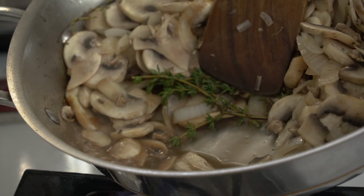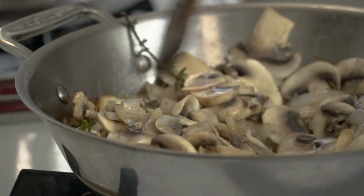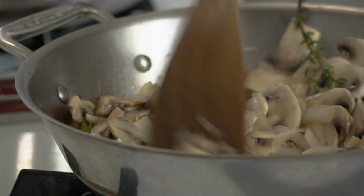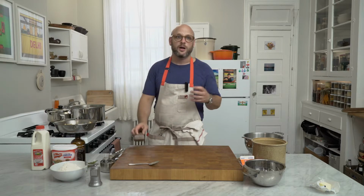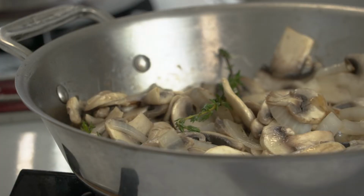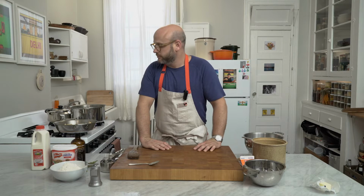I mean, it's a huge amount of water in these guys. And so it's going to take a good 10 minutes for all that to boil off and evaporate, at which point we're going to hear, and our ears do a lot more work than we know when we're cooking if we let them. We're going to hear it start to go from a babbling brook of boiling mushrooms back to a sizzling saute of sexy fungus.